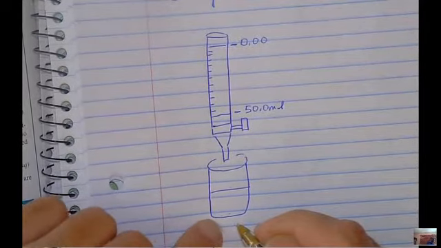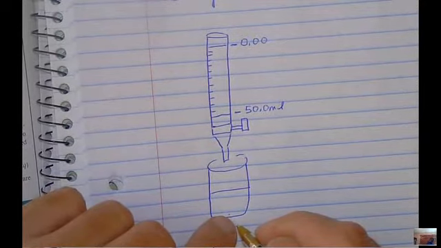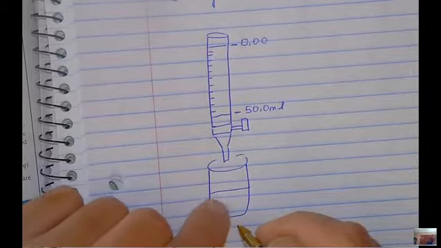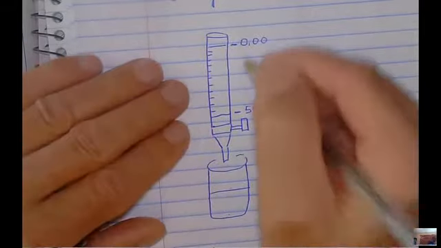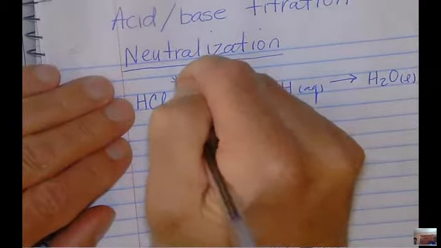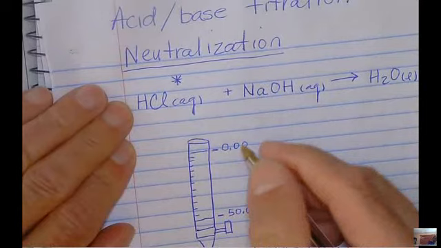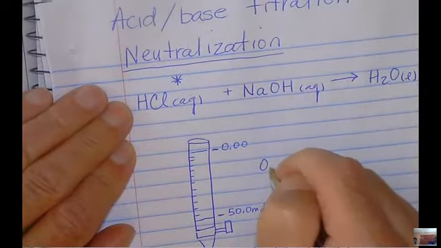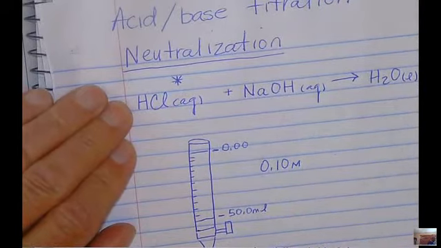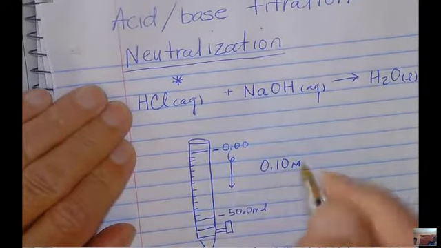So you can start with a solid, add any amount of water to it, and be able to calculate how many moles of sodium hydroxide was originally down here. You're really concerned with the number of moles, okay? So in our case, this is going to be the substance that we know its concentration and volume. So I'll give you an example. A lot of times we make these 0.1 molar. And let's say I deliver it down to here.